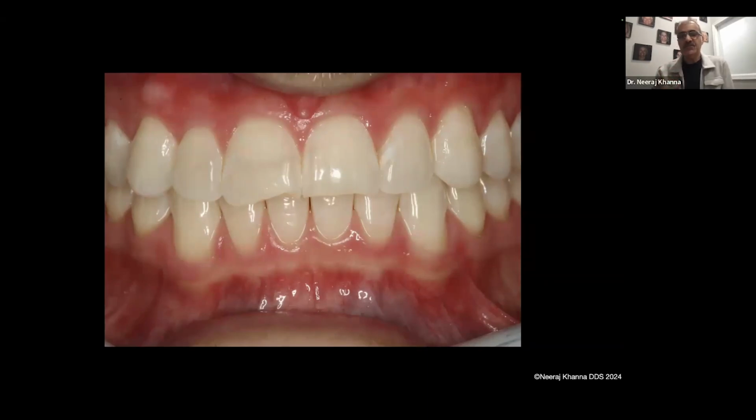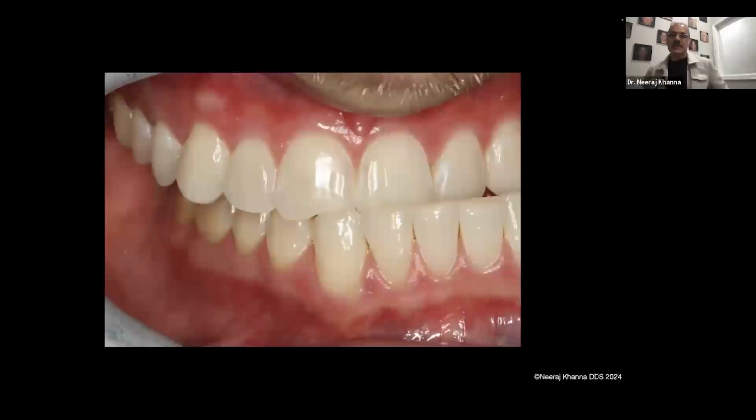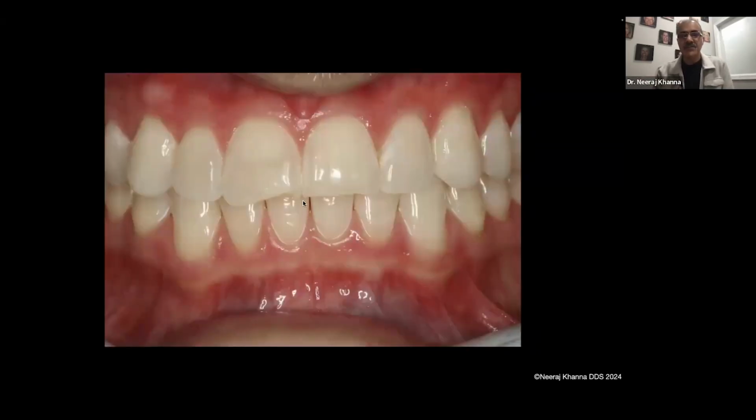Just by looking at this photograph, I think most of you would think we could just add some composite, or we could do some very conservative veneer restorations, and we would be done. Perhaps even some whitening, as far as the aesthetics are concerned. Now if I were to show you something else of the same patient, when they go into extreme excursive movements, that lower canine lands exactly where the incisal edge is on that broken tooth. Imagine now, if you were to go back and restore this in composite, how long do you think that restoration would last?